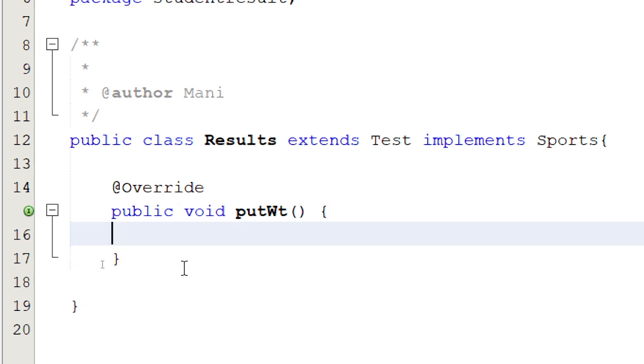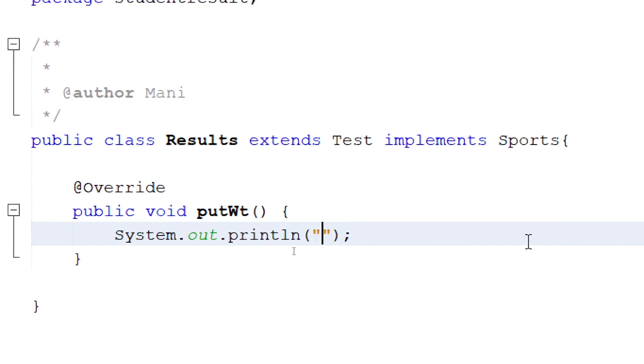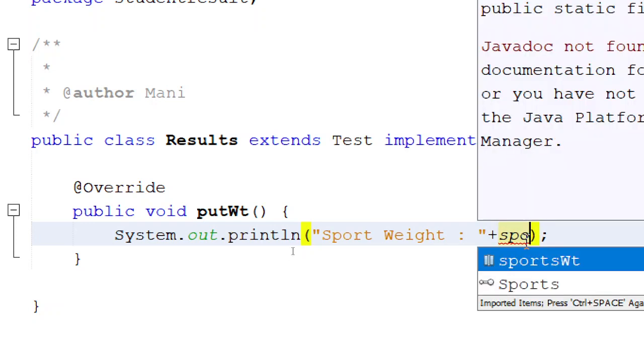Then press enter. So this is your method here. What is it that you are supposed to put? I will type System.out, and I'm going to say sportsWt. Weight is W-E-I-G-H-T. Okay, I think I have to learn English now. That I think is correct. sportsWt, and I'm going to put a plus and say sports weight.